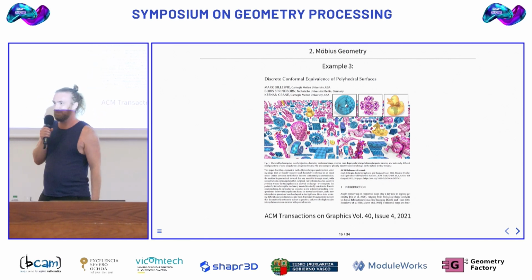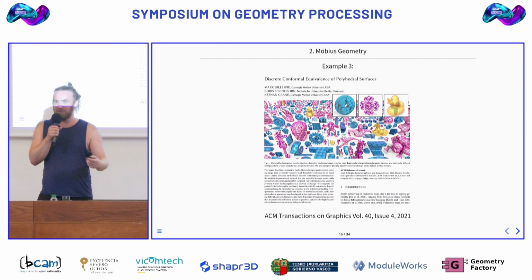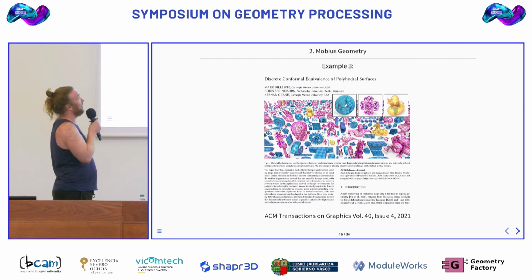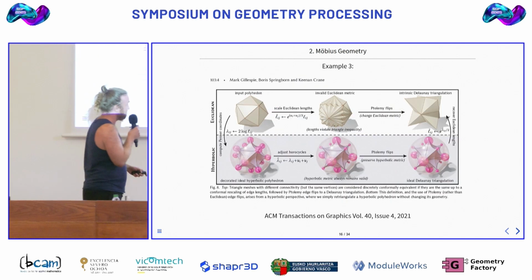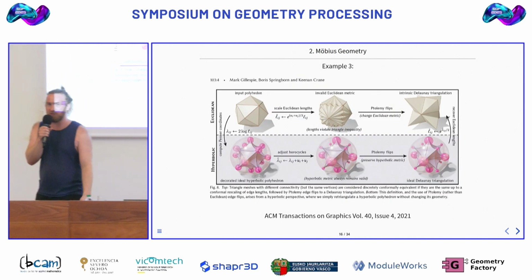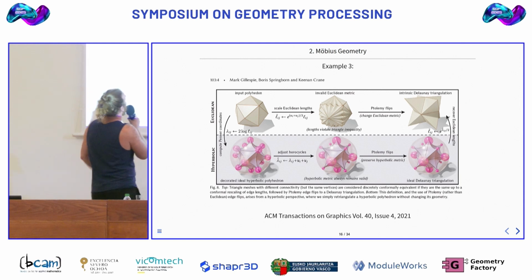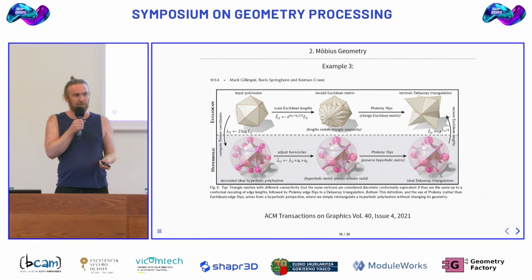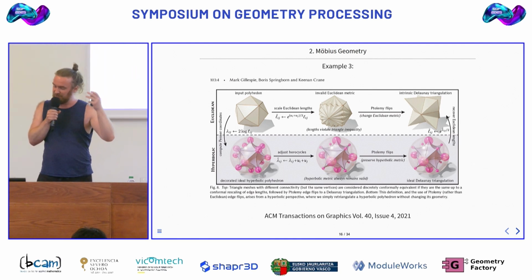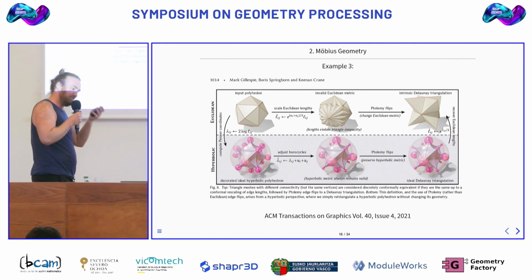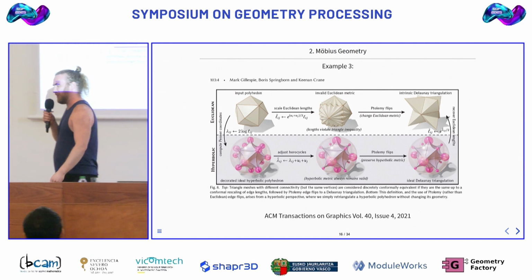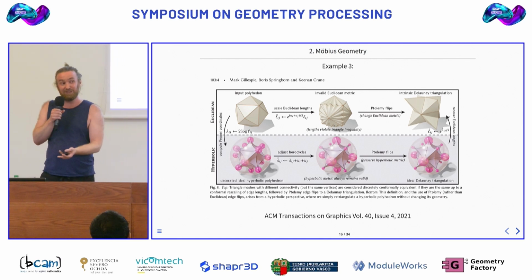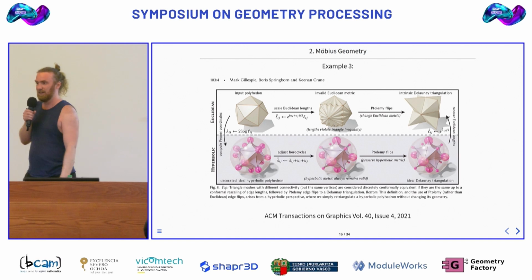First I wanted to use this as an example of Möbius geometry, but then I looked a bit deeper into the paper and it looks very nice. Again, it's about conformal equivalence. I won't go into the details, but here's another very nice picture out of it. There's Euclidean, there's hyperbolic, and it really uses a strong connection to hyperbolic geometry. The idea is to start with some mesh, find some hyperbolic structure in it, and then you can also change combinatorics while respecting the hyperbolic structure. It's been really key in this paper to use this connection.